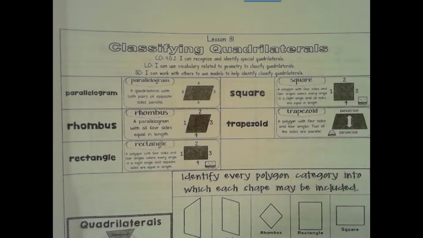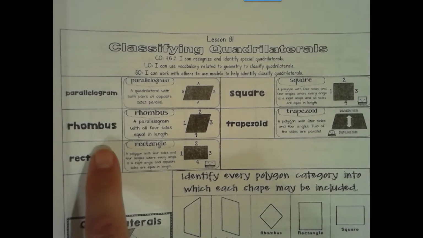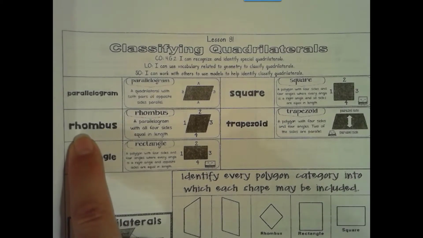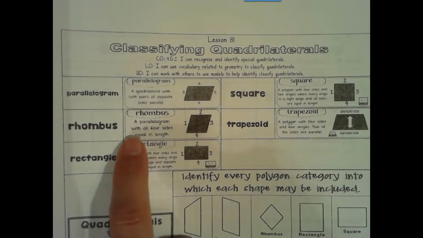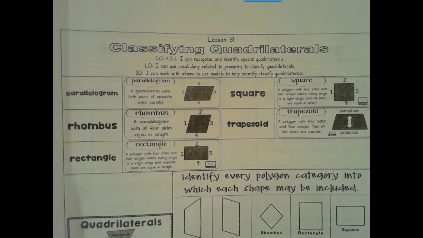But even a parallelogram has more special shapes, because then you could go on to a rhombus. A rhombus is a special type of parallelogram. So it's a parallelogram with all 4 sides equal in length. This would be a shape that you may have called a diamond in lower grades. All 4 sides are exactly the same length, and they're also parallel. So a rhombus is a parallelogram, a special one where all 4 sides are the same length.